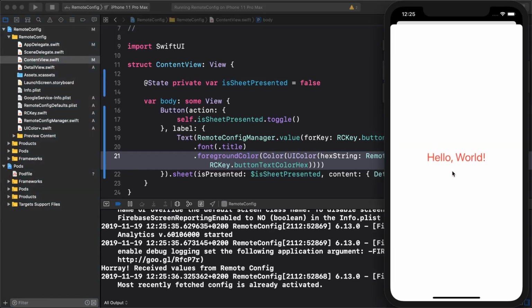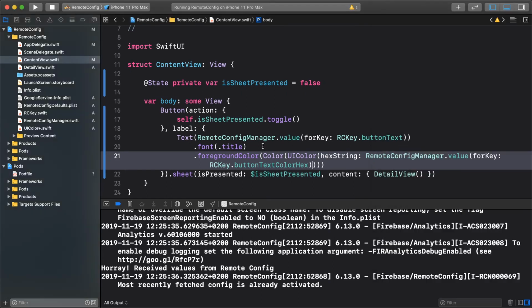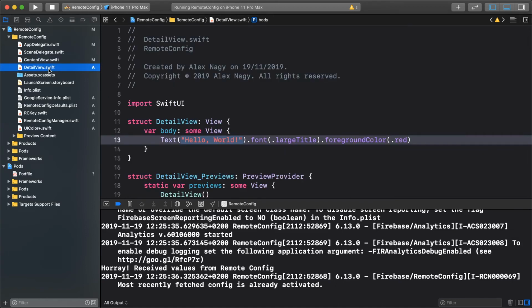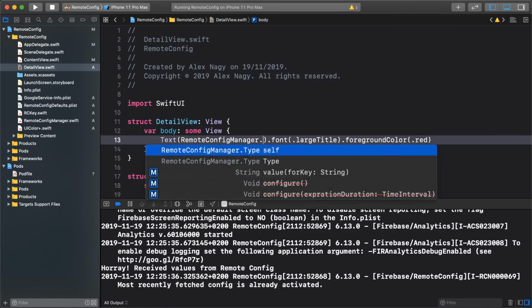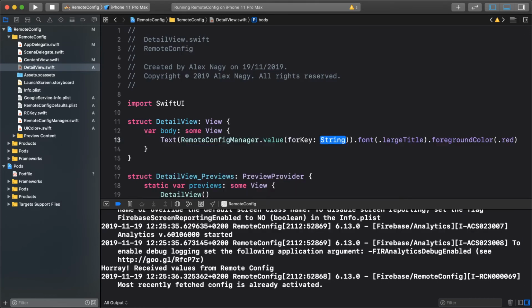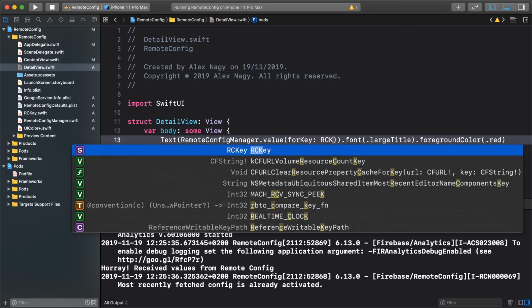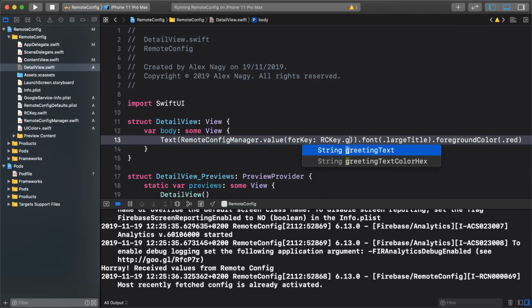And hello world still is there, which is not what we want, but again, we haven't implemented that yet. So let's go to our details view and change some stuff here. And the first one is the hello world text. And that is again remote config manager dot value for key, and the key is RC key and greeting text.